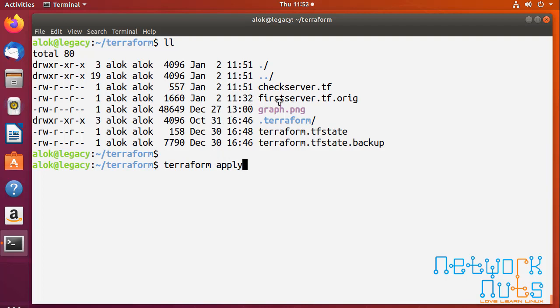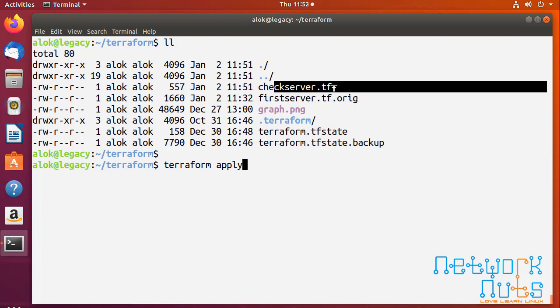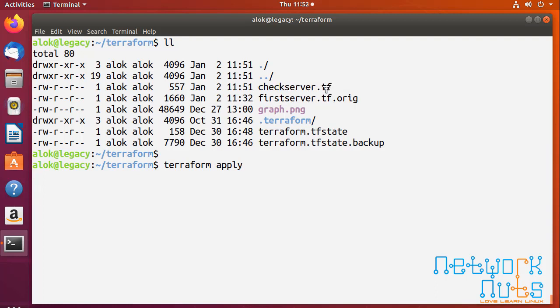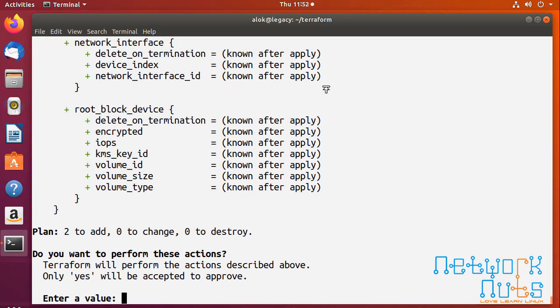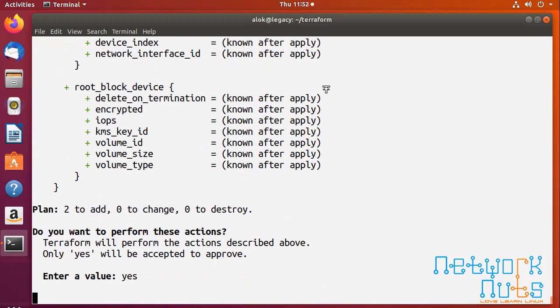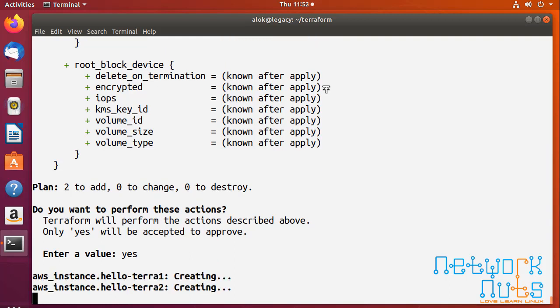I had intentionally renamed the file we used in the previous video, so only the check server TF will be applied. I press enter, and since I have shared my keys and secret key, everything works fine. Terraform is creating these two instances.